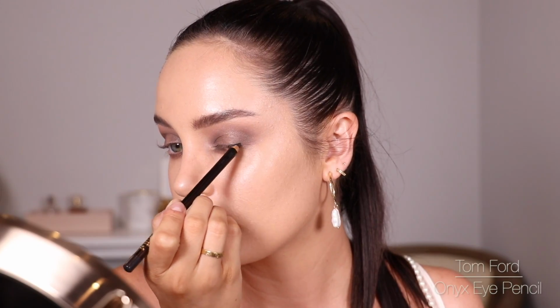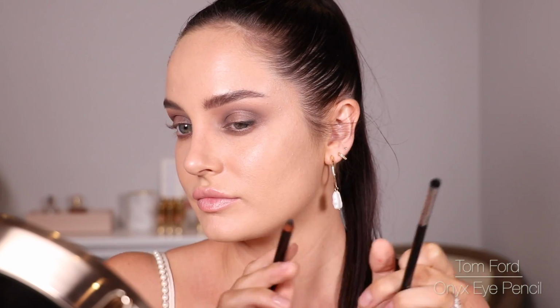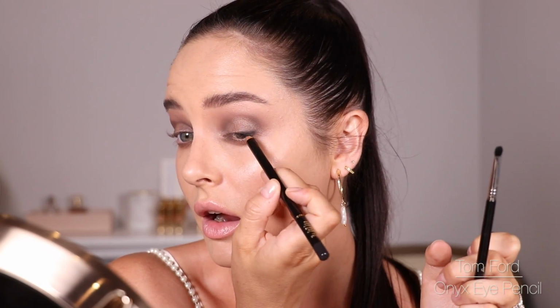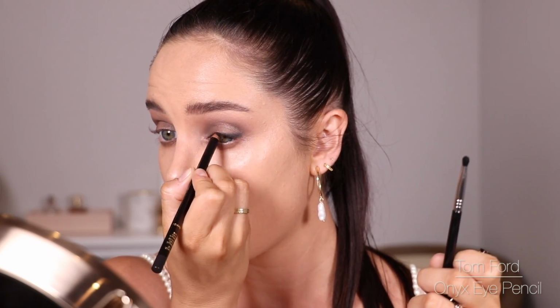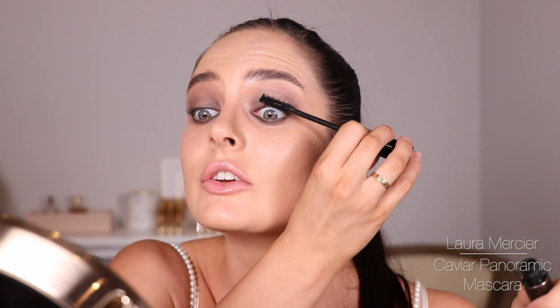Blend it out. A great classic eye pencil, not eyebrow pencil, my bad, is Onyx from Tom Ford. Keeping it nice and close to the lash line and then of course tapering up and out as I get to the edge. Just doing a little bit at a time with this. I love that effect. Okay, other side. Okay, the wing came out a little bit more intense than I intended, but I actually love it. I still consider this quite neutral. What about you? Neutral, not natural.